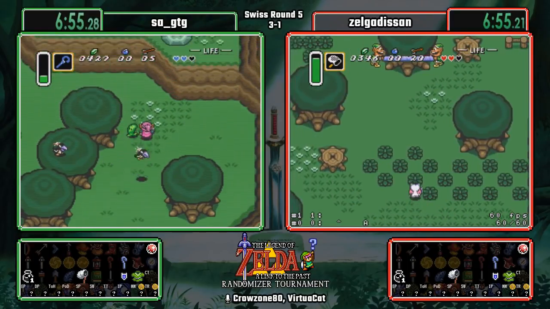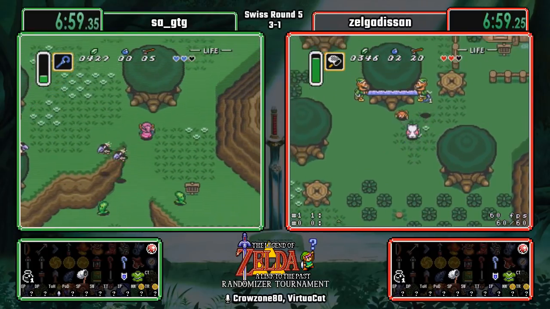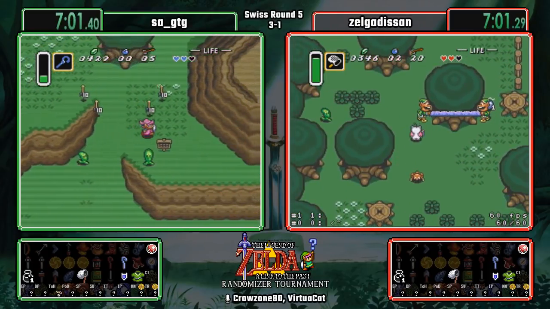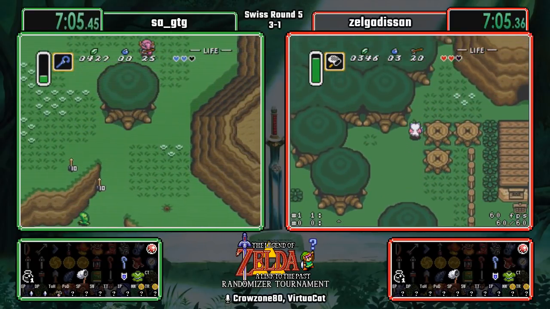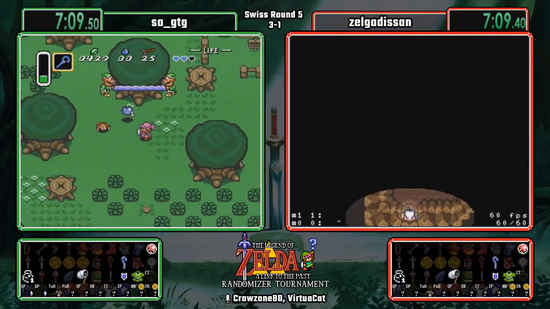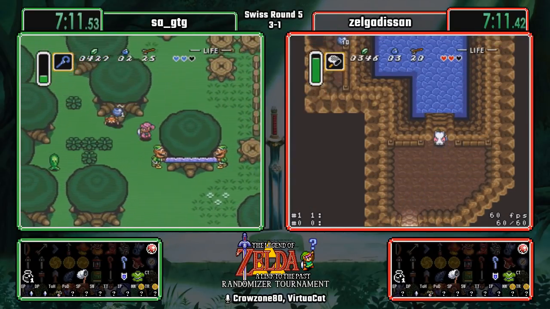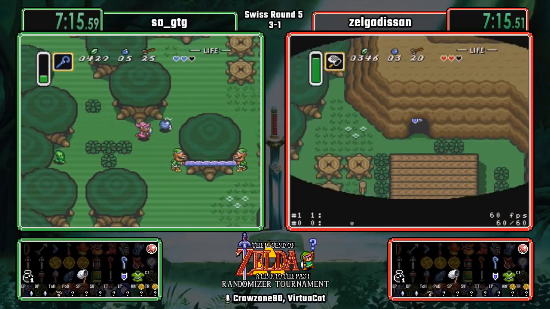Looks like a red pennant on Hera and blue crystals on both Eastern and Desert. Oh, some additional bombs out of this bush crab is always a great find. Unfortunately, that one bomb getting locked on Zelgadissan's side. He'll get another shot at the one in the Lost Woods. But yeah, getting bombs, you really want about 4 or 5 by the time you leave Kakariko.